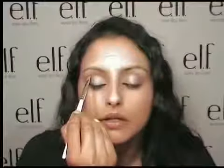And I'm going to use my finger to do this. Just sort of look up so you can get underneath. Give it a really nice smudge. So, now that's the day eye look, but what I'm going to do next is take a little bit more of that dark blue on the liner brush and pop it into our crease.